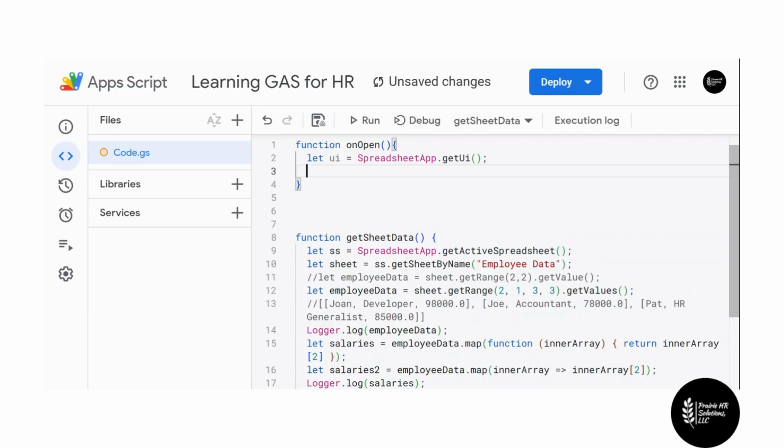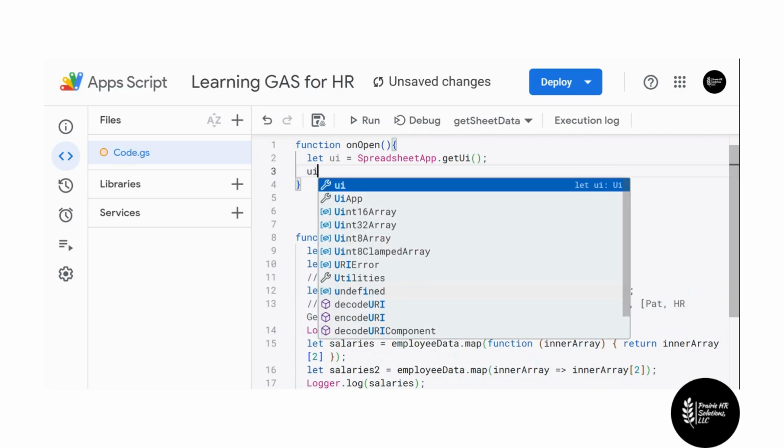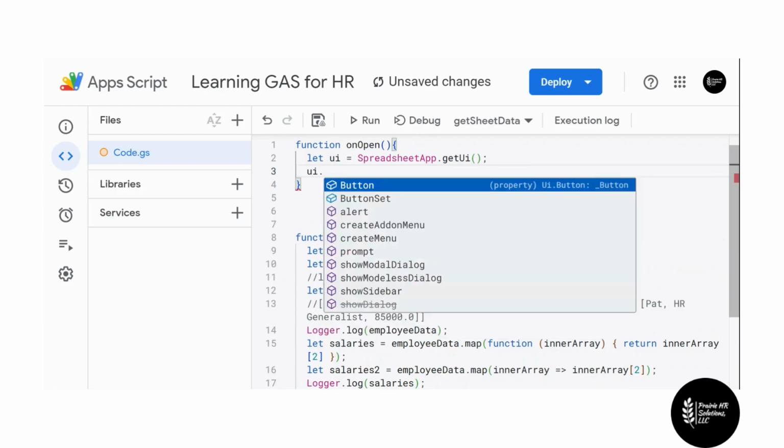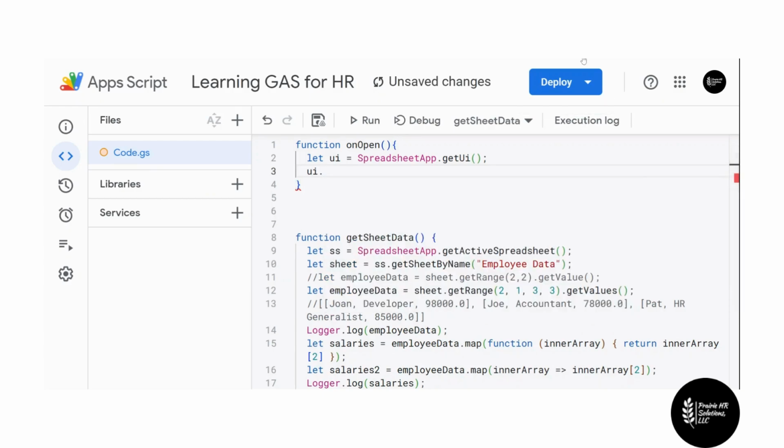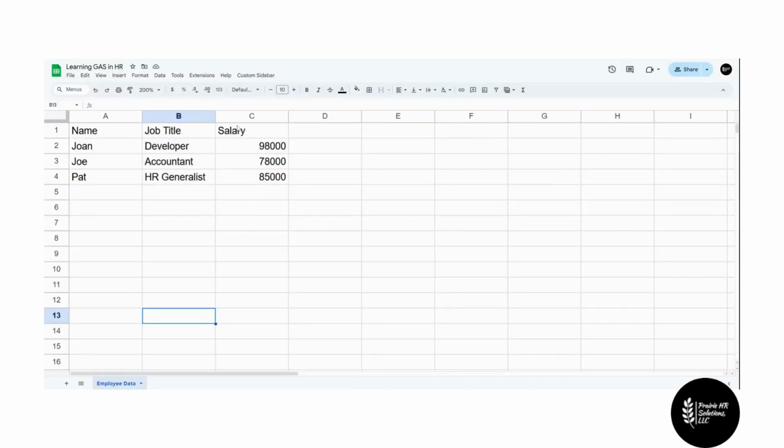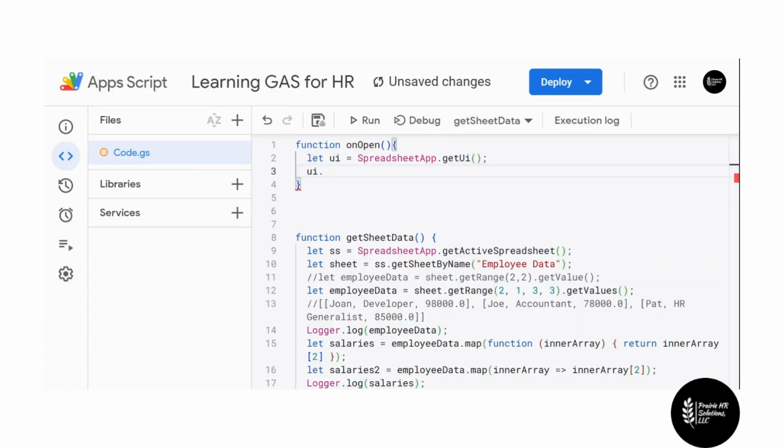And then what we want to do with this variable that we just called is we want to refer to it. And then, instead of just calling the sidebar completely and fully right after it gets done opening, what I would like to do is create a button or a menu option. So let's go back to our sheet here. What I would like to do is create something up here to essentially give us the option to open the sidebar or not. That way we don't have a sidebar hanging out all the time.